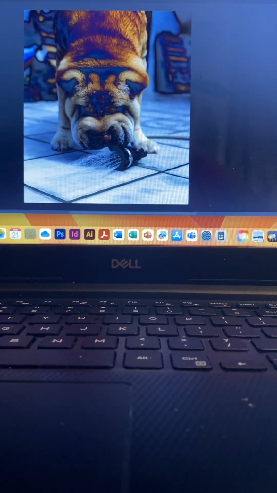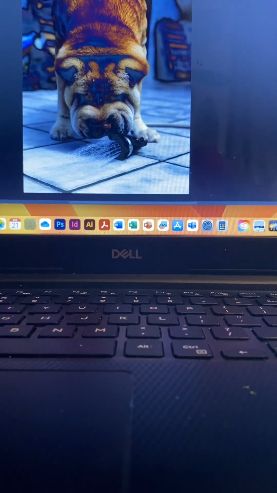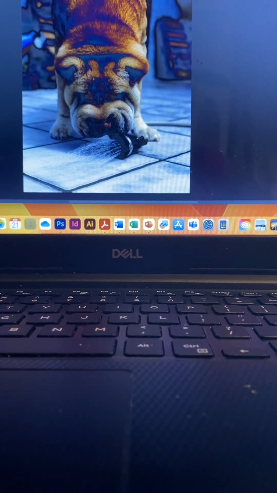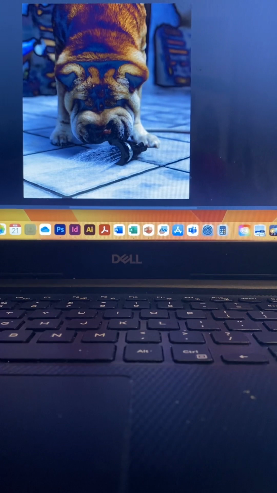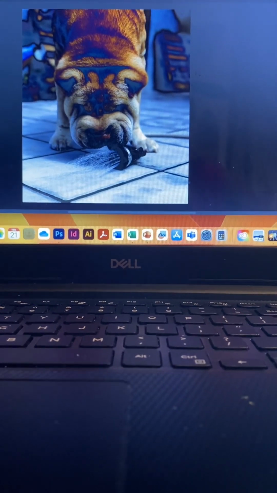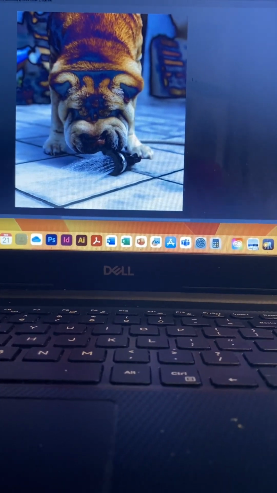But let's say it's not a dog, let's say it's a sunset picture, and I want that to be the background for my whole collage. Then it needs to be pretty big. It needs to be able to be 200 pixels per inch minimum at that full document size of 8.5 by 11.